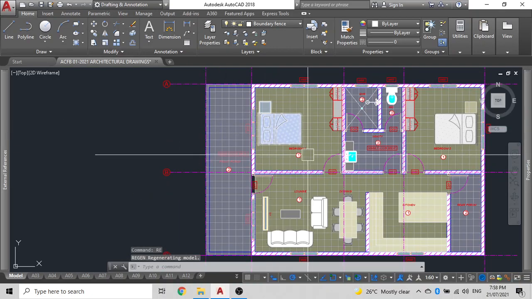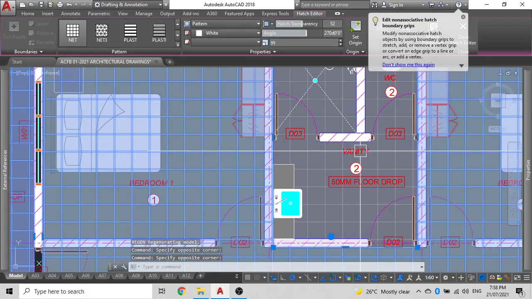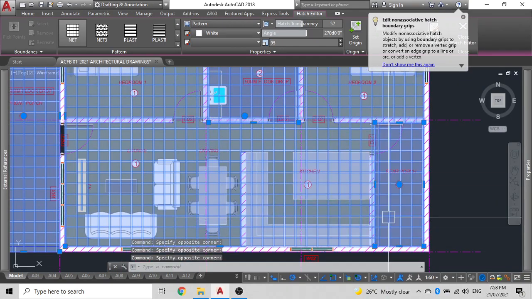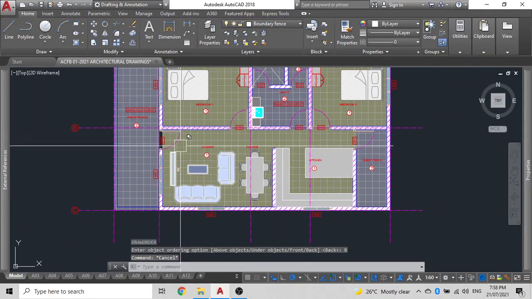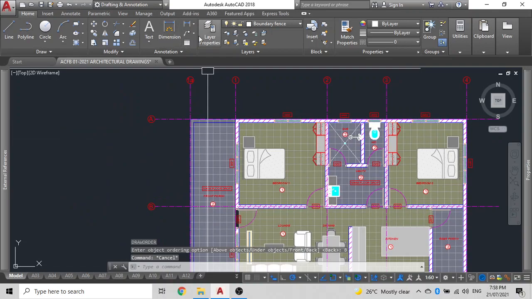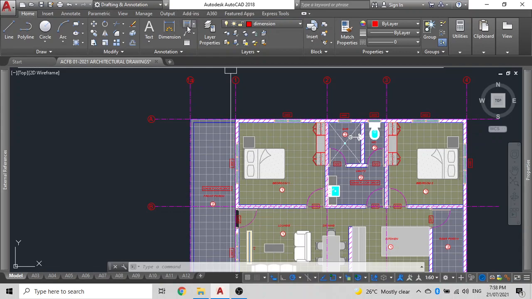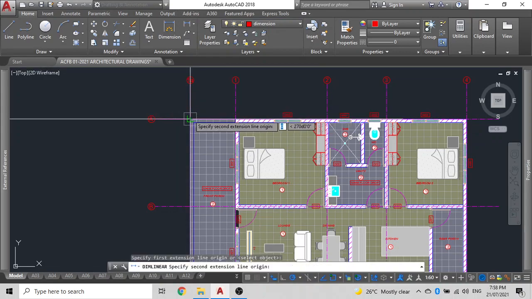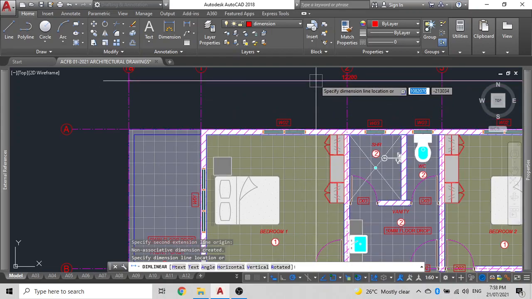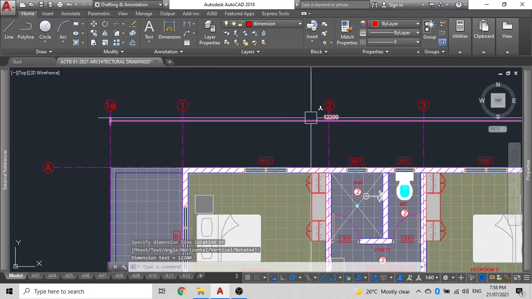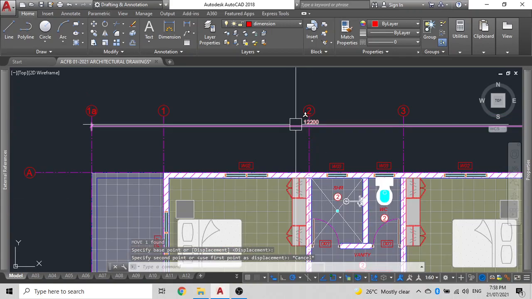As you can see that the tile hatch keeps on covering the text, so a neat trick to move that away is to select all your hatches and just do a draw order, DR for draw order, and then just send them back, like so. So we will now turn on our dimensions layer. Then we will create one general dimension, and this has to be slightly clear from the bottom of the grid line. If you try to match this one up too much, you're just going to confuse a lot of people, so don't do that.